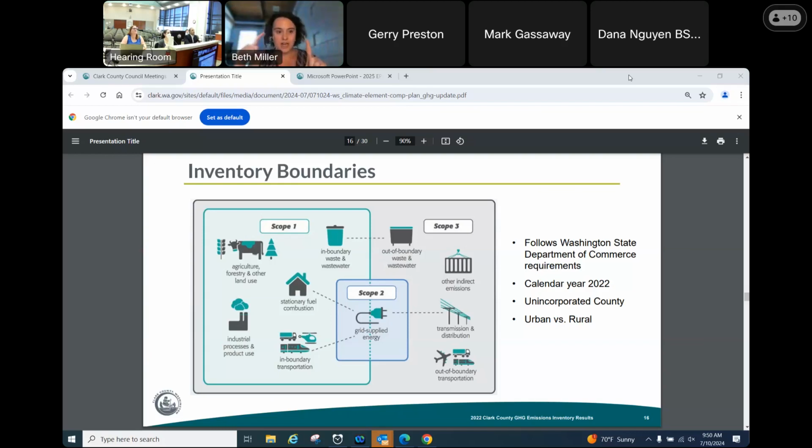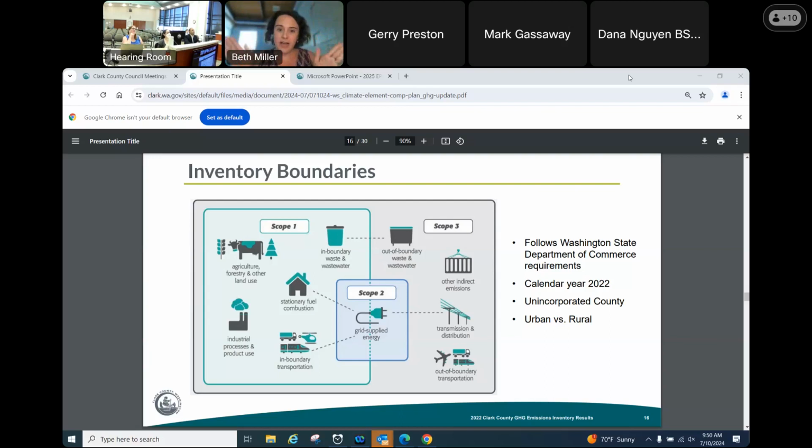Scope 2 is just for electricity. Usually that is generated outside of the community and used inside of the community, so the emissions associated with electricity are scope 2. And then scope 3 is everything that is produced elsewhere or someone else has control over, but you use in your community. So this is everything that you buy. This is also any waste that gets sent out of the community to a different landfill somewhere else. Those are all the different sources.